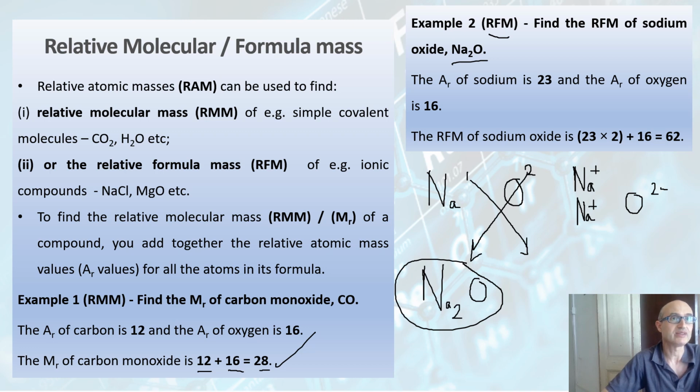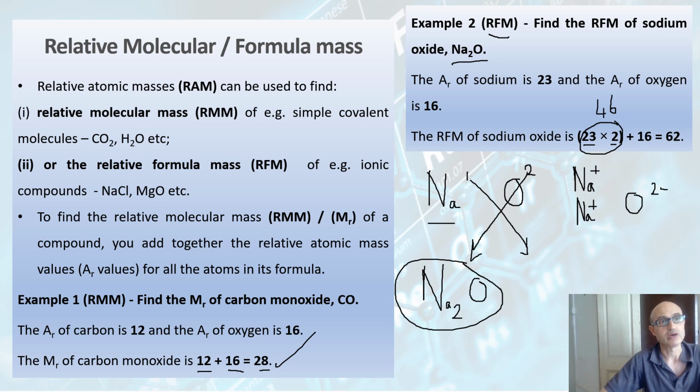So when calculating the relative formula mass of sodium oxide, remember relative means comparing it to 1/12 of carbon-12. 1/12 of carbon-12 is exactly 1. So I have sodium. How many sodiums do I have? I've got 2. So in that case, I have 23 by 2. I remind you that 23 is the RAM of a single sodium atom when compared to 1/12 of carbon-12, or when compared to an atom of hydrogen. But since I have 2 sodiums, I must multiply by 2, and that of course will be 46.